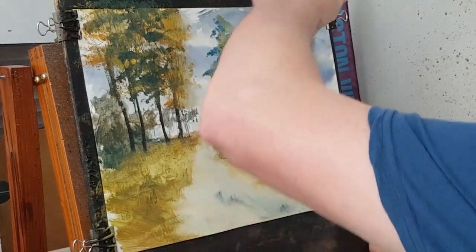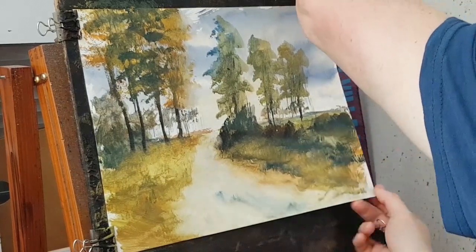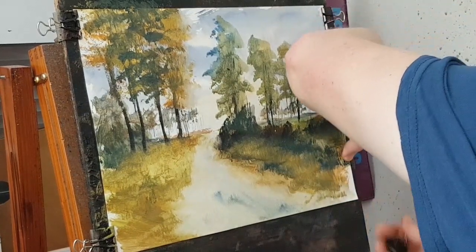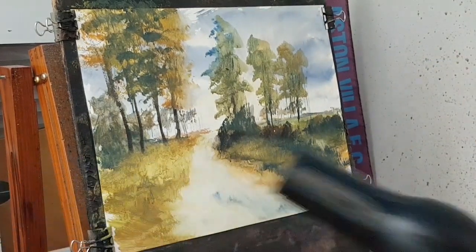Right, let's just make sure that's flat. And then I'll work on the trees on the right hand side, the closer one. They're mainly just sort of big trunks. But make sure that's dry.